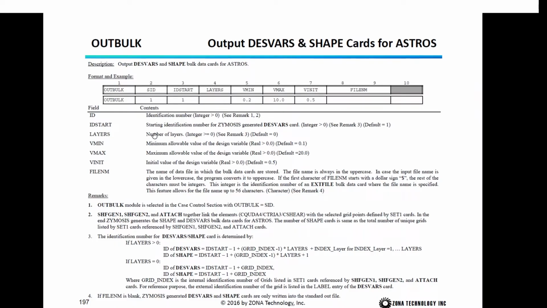So if this one is 1001, the second one is 1005, and so on for each layer. If LAYER equals 1, this is how we define the ID of the DESVARS and SHAPE, where grid index is the internal ID number of the grids listed in the SET1 card.